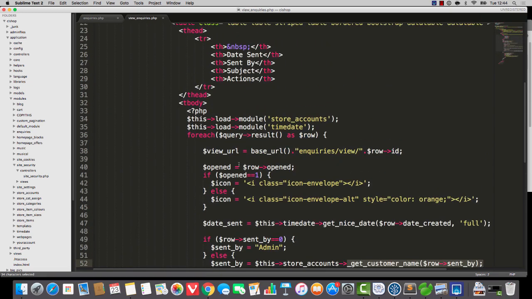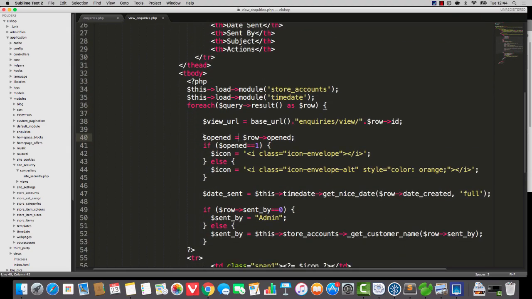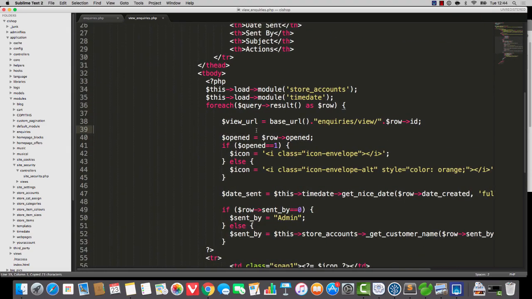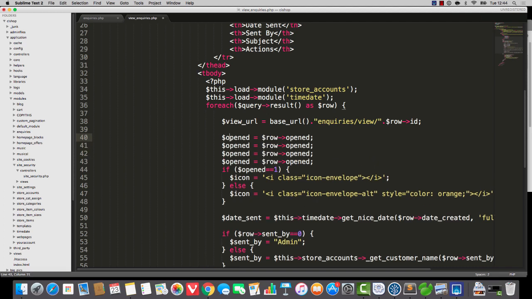Well, if we go up where this loop's happening in the view file, now we have a whole bunch of information. We can now say that first name is row first name, last name is row last name, and company is row company. Yes, it's very cool indeed.